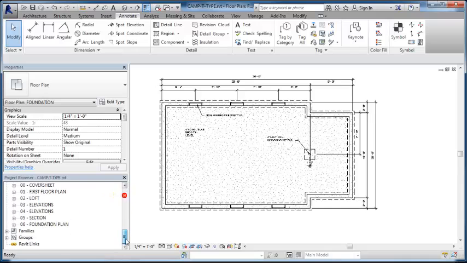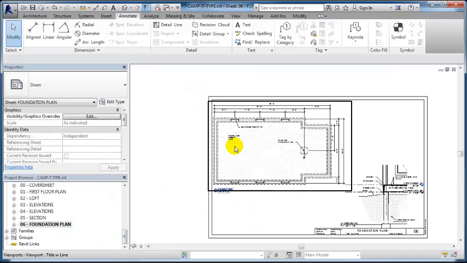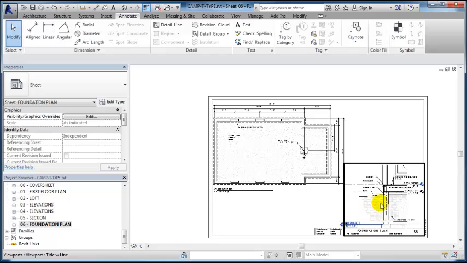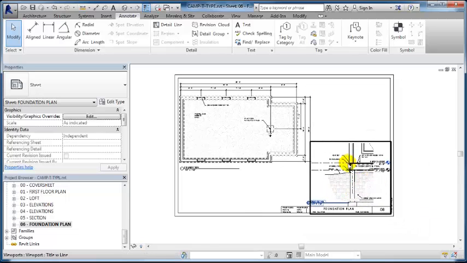So let's look at our foundation plan. So that's been replaced with our foundation, and then in the next video I'll show you how to update this detail. A lot of the notes are going to stay the same up here, but we've got to change our information that we have for the foundation, and we've got to get rid of all this undisturbed earth that we're seeing on the inside of the foundation wall.